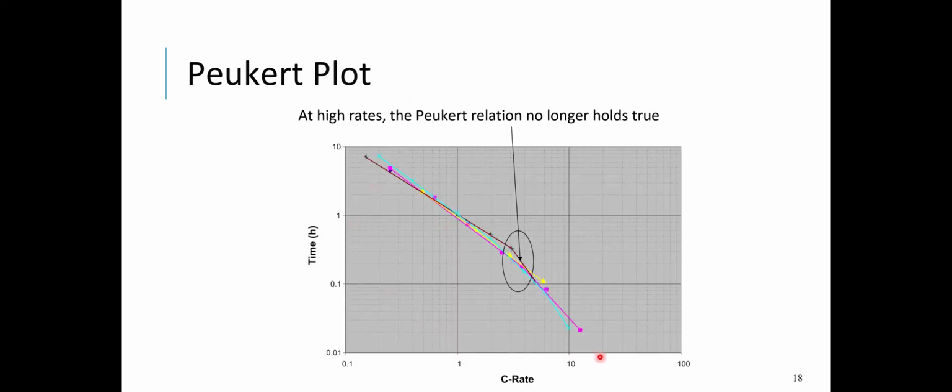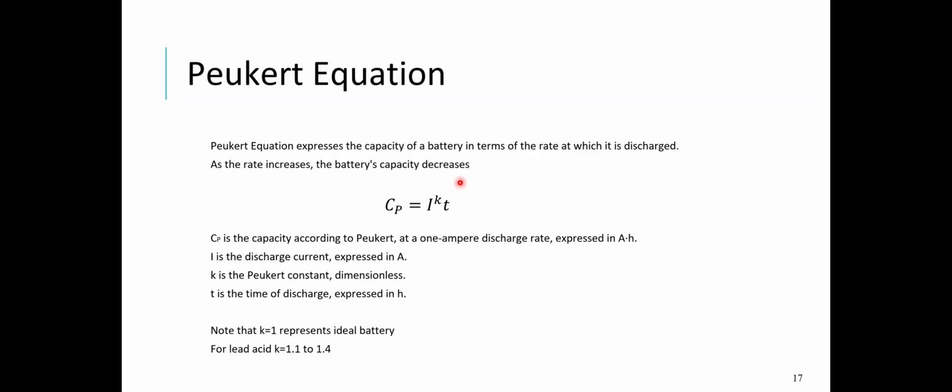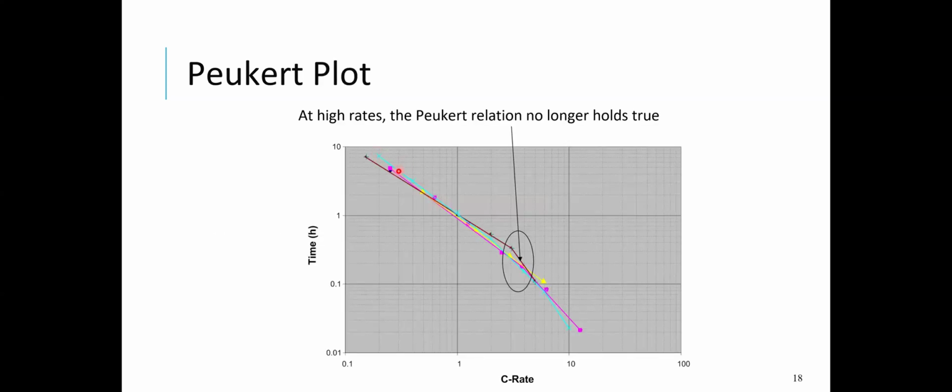If I plot it on a logarithmic scale on the bottom, each one of these divisions is 10. So this is, let's say, 1, 2, 3, 4, 5, 6, 7, 8, 9, 10. This is the logarithmic scale. And then this is 10, 20, 30, 40, 50, all the way to 100. So if I put this on the logarithmic scale, that exponential equation becomes a nice straight line. So this is the Peukert plot for a bunch of batteries that I played around with and plotted.